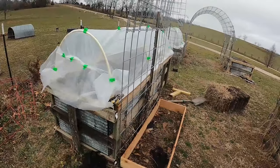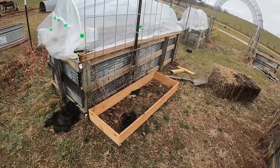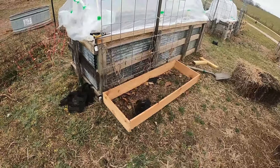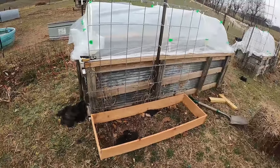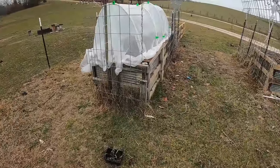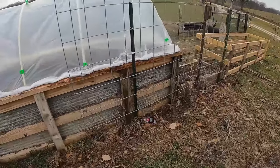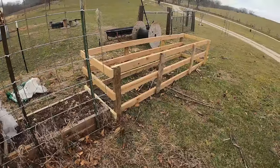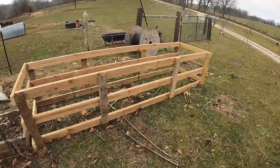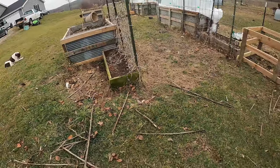We're also expanding out the garden this year, where I had these trellises with melons and everything. It worked really good, but I noticed the ones that I had just a little bit of a raised bed on worked better, so I'm cutting some of these up. It's wintertime, it's December, so a garden always looks like a mess. I've also got another raised bed that I'm building right now — I've got to put the metal in and get the dirt in on it, and I'm going to get some more trellises and do another one over here as well.